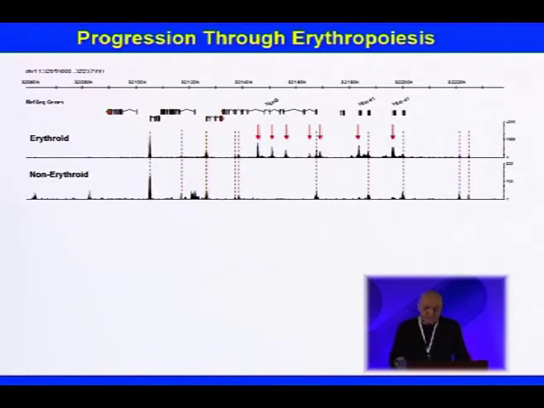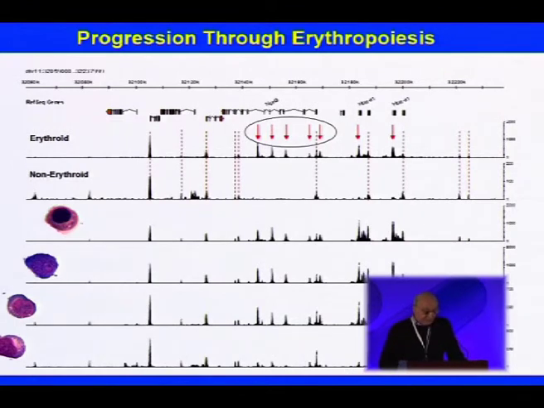So if we look at here, this is the enhancers in an erythroid cell marked by the red arrows, and the 2 promoters of the alpha genes marked by these 2 red arrows, here, here, and here. And what you can see is that in a non-erythroid cell, when the globin genes are not activated, there are no hypersensitive sites. So what it's saying is that in an erythroid cell, those particular regulatory elements are now binding transcription factors and becoming activated.